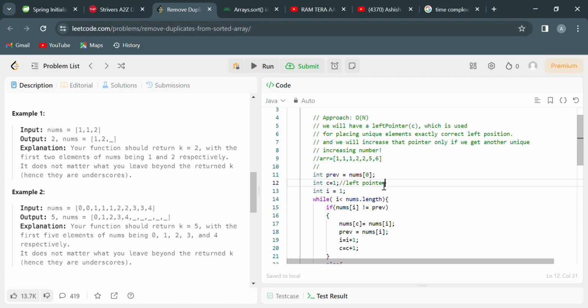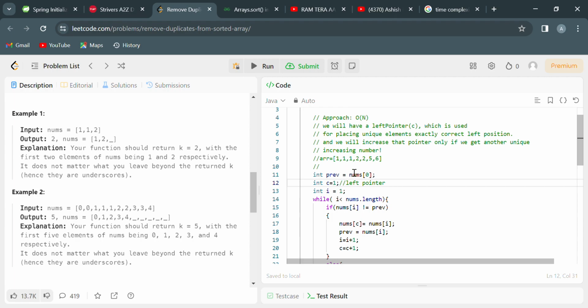Initially I have stored the value of the first element, the zeroth index value, in a previous variable, and this is the pointer pointing to the first index, not the zeroth index. We start the iteration from this particular index.